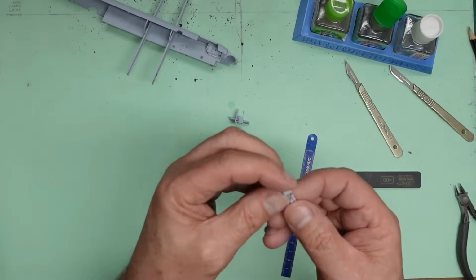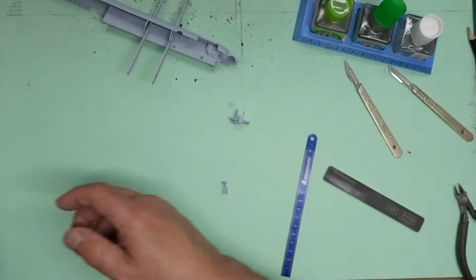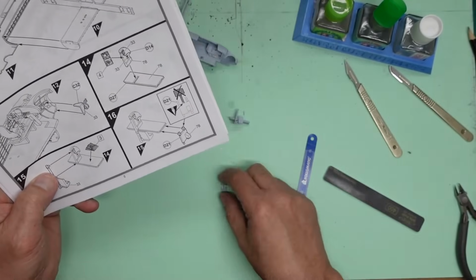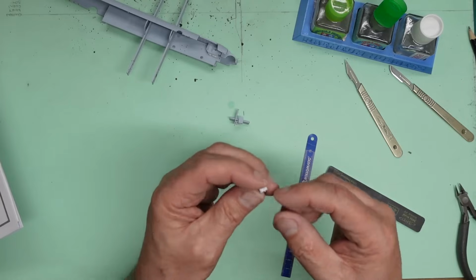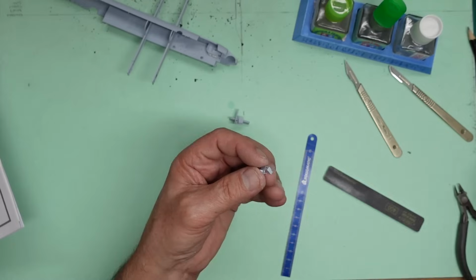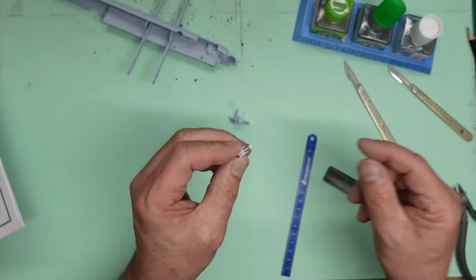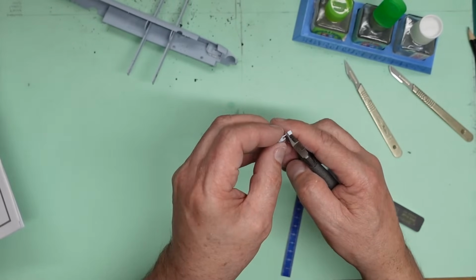Now they're telling us this box here is the H2S radio, and they're telling us to cut it off. That's not strictly correct, because these aircraft, the Dambusters, had G. Now the G radio wasn't that shape. The G radio was just a straight rectangle. So you might want to remake something out of a piece of plastic strip, something like that. Or whatever. What I'm going to do, I'm not going to cut that off. I am going to cut it off, but I'm not going to cut it right off. I'm going to leave that pillar on there.